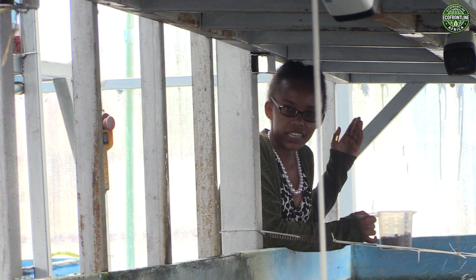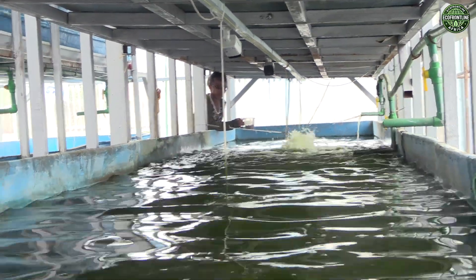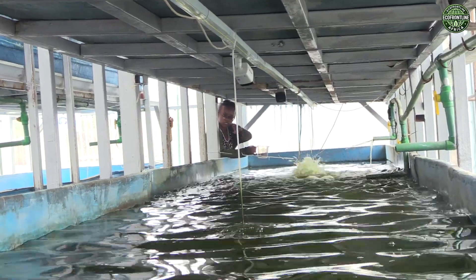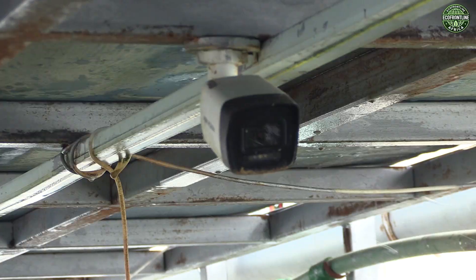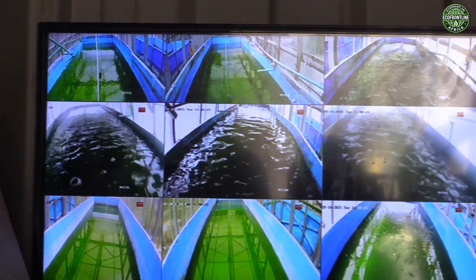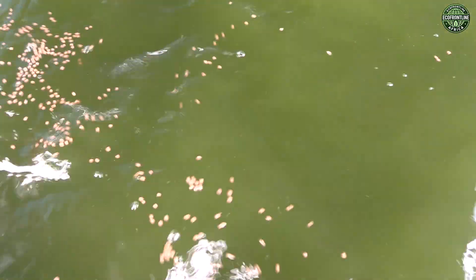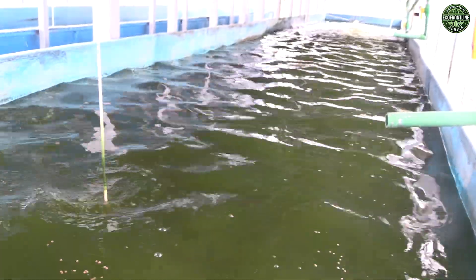The water comes from rainwater that we collect from the greenhouse. It is stored in our tanks and pumped through the solar panels to mimic the flow of water — from here it flows up to the further end. We are able to monitor the water through CCTV cameras and track the health of the fish. Using volume, we can also know how our fish have grown, and depending on the quantity of the fish here, we calculate their body mass and feed more accurately.